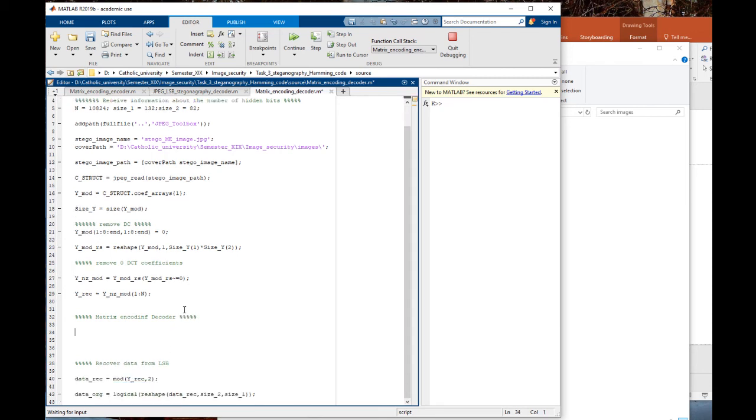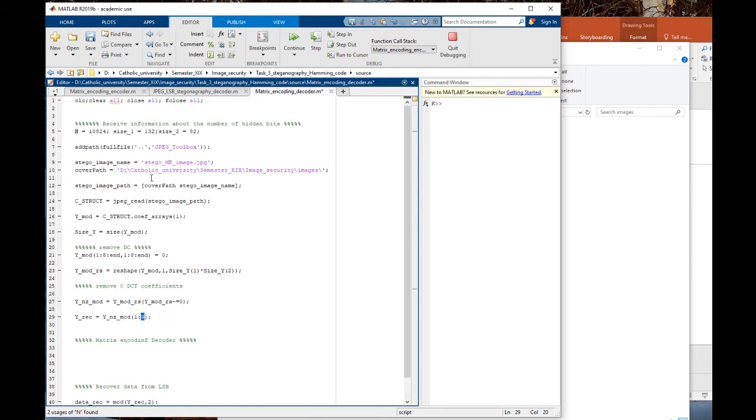So how can I process the data? See here, this n tells us how many coefficients I need to read from the message, like from the original image, because that will identify what portion of the coefficients I modified.